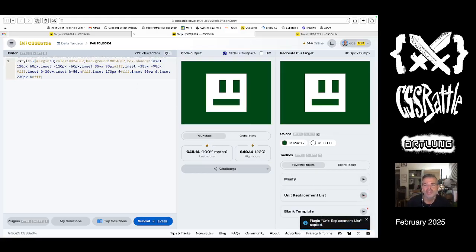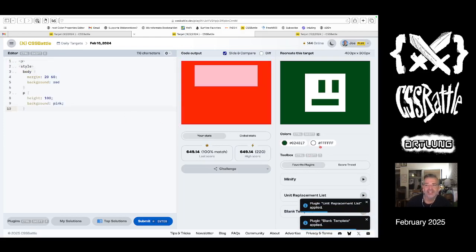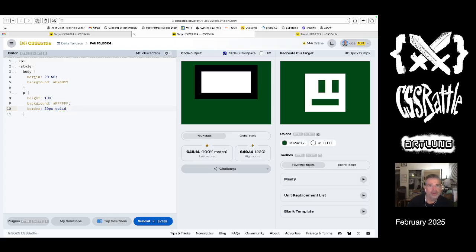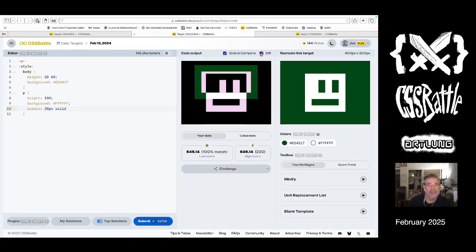All right, so let's do a blank template again. Let's do this one again because why not? It's fun. All right, so let's put the background on. Great. Let's do a border. Okay, so I'm using borders, and let's use margins on the element.